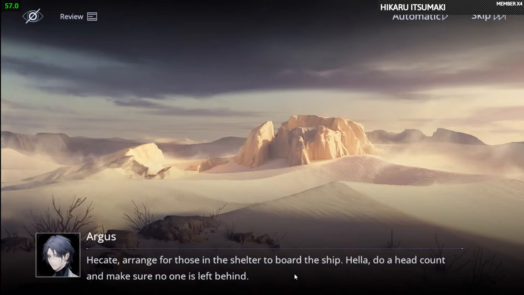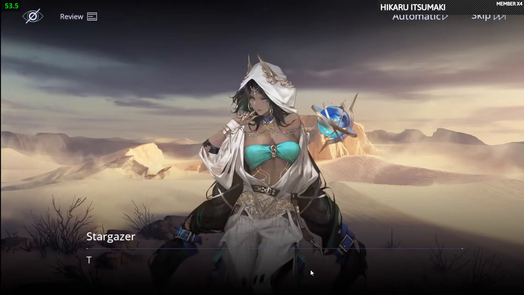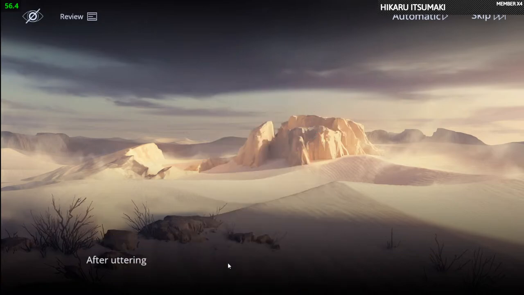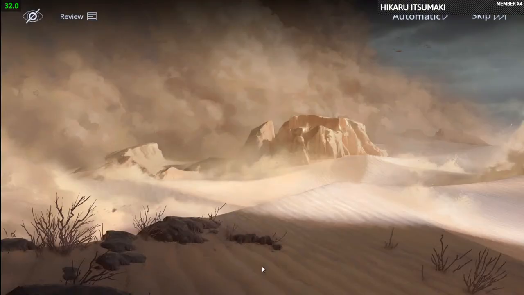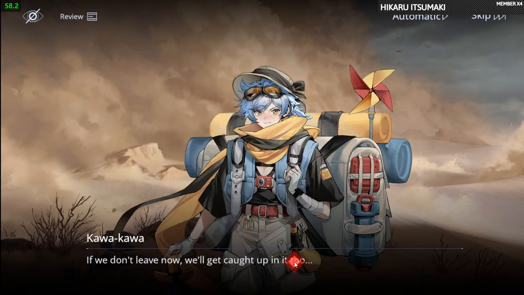Arrange for those in the shelter to board the ship. Hella, do a head count and make sure no one is left behind. Comments are removed inside the ashes to report any updates. No matter what happens, our police save lives, all consequences. There's no time. Wait, what? There's no time? So you're reaching inside the ashes. Okay. Stargazer. Just that then, we simply have no time to evacuate them. If we don't leave now, we'll get caught up in the tide. Okay.